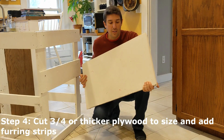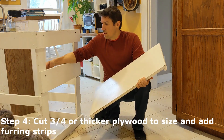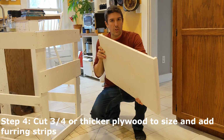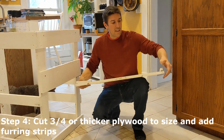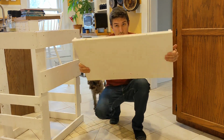Step 4 is to get a hold of and cut some plywood to size. This should be the inside dimension of your rectangle here. Make sure that this is 3/4 inch or 1 inch plywood, so it'll have a little more weight bearing capacity. Then you also want to add these fairing strips that you see on the back right here, and the dimensions of those will be clear in just a moment.